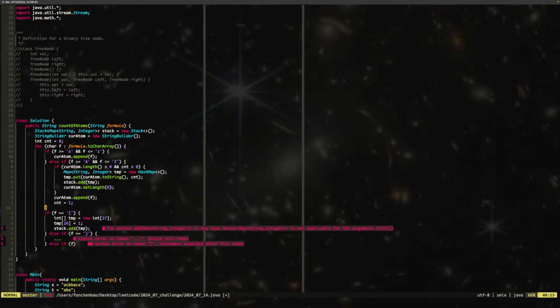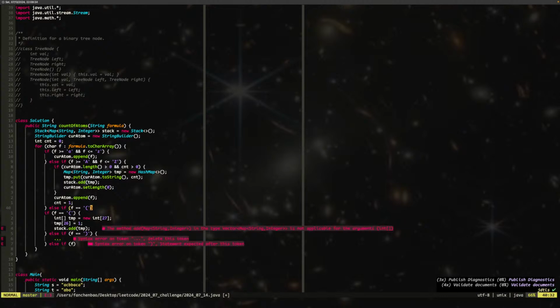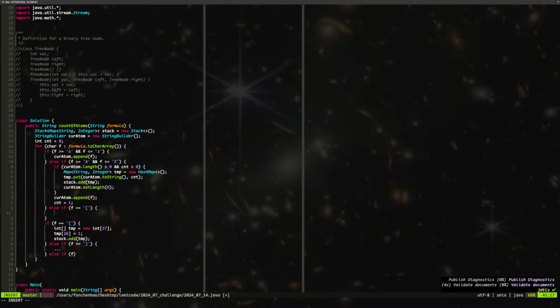Else if left parentheses. If f is equal to left parentheses, that means whatever the previous one needs to be handled. We need to handle it, which means we're calling the same thing.